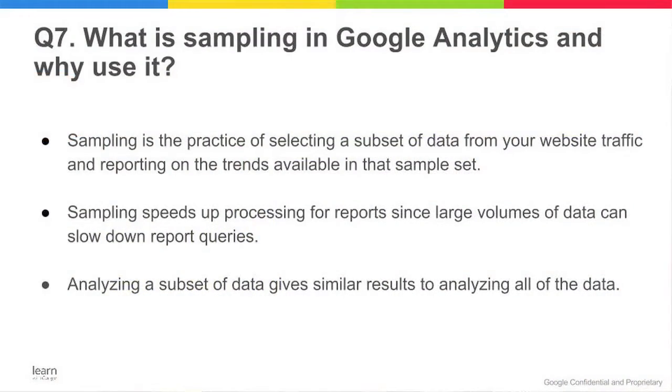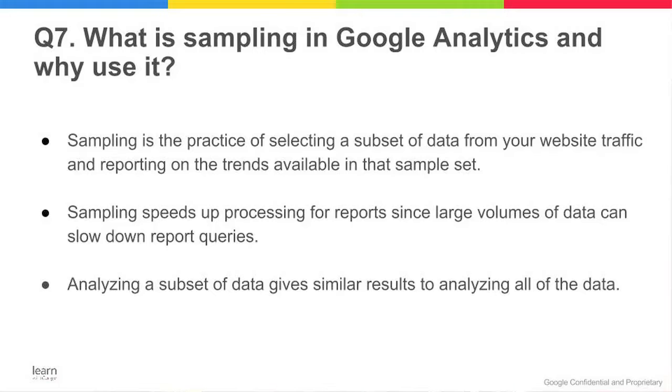Yeah, sampling is widely used in statistical analysis, and it's a practice of selecting a subset of your data from your traffic and reporting on the trends detected in that sample set. So in other words, you analyze a subset of your data to come up with an analysis of a complete data set. It's important because when you use sampling, you decrease your computational burden and reduce your processing times in analytical tools. That's why sampling is widely used in statistics.